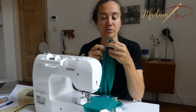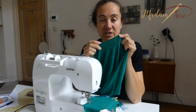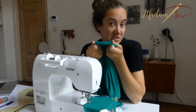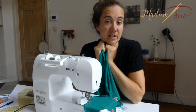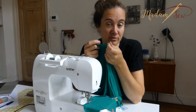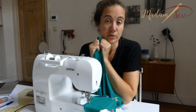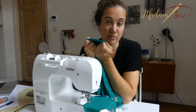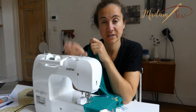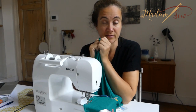So stretchy materials often don't ravel, so you don't have to finish the edges if you don't want to. You can stitch. So in that way, sewing with stretchy materials can be a lot quicker than with woven cotton, for example. A lot of people just use their overlock or serger machine for sewing with stretch materials. I'm not focusing on that today. I'm just sewing with my regular machine, but you have to know that a serger is great for knit fabrics.